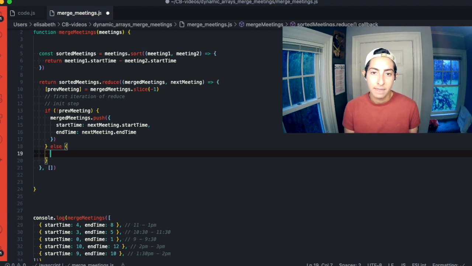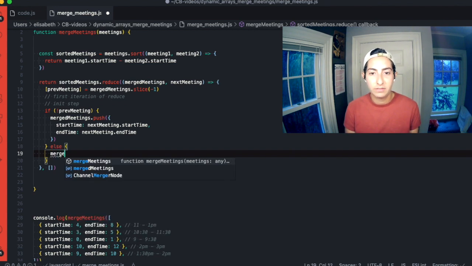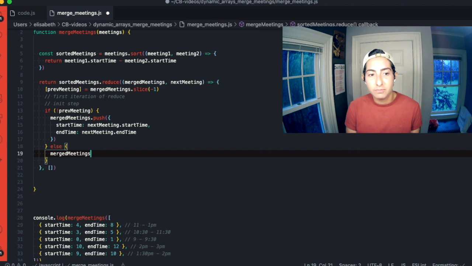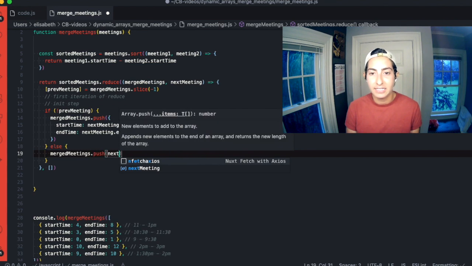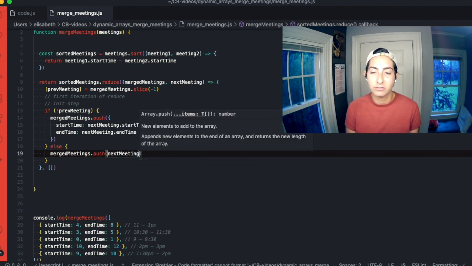If the next meeting has a start time that is greater than the previous meeting's end time, that means we're done with that range and we can start a new range. This is the easy case: we would just push the next meeting into the merged meetings, because we're ready to start a new range.